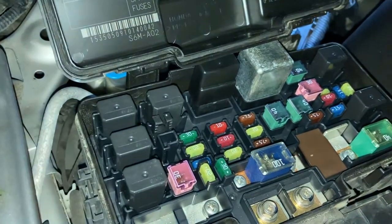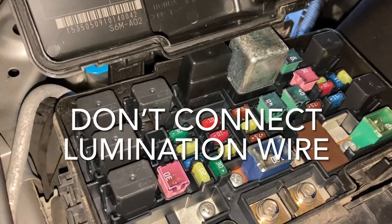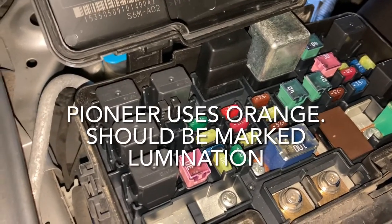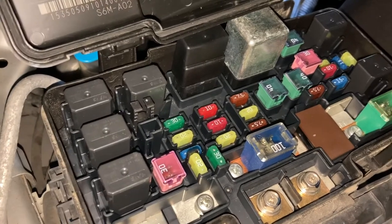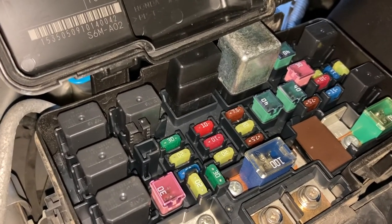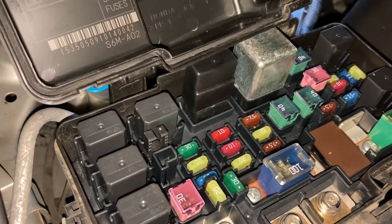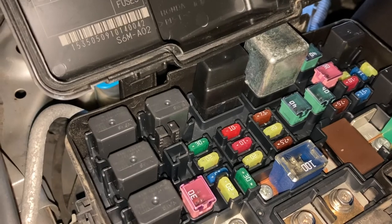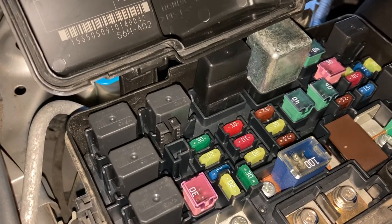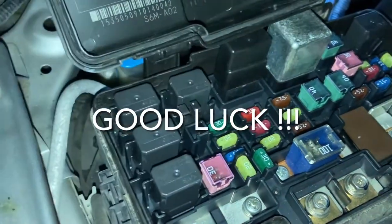Also, I unhooked the orange wire and clipped it — that was what the problem was. You're not supposed to hook that up, and they talk about that in the blogs. So don't join that orange interior wire, or your dash wire, from your aftermarket radio. Just leave that and tape it off, because that's what's going to blow your fuse, and then it's going to be either this one or the one under your dash. Good luck.